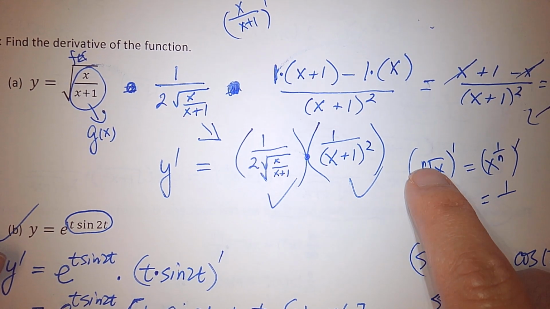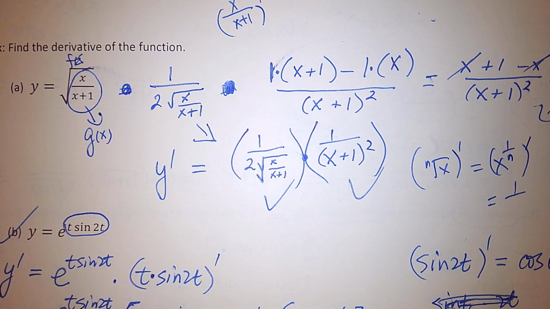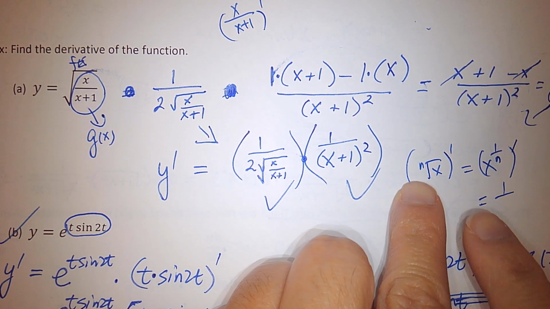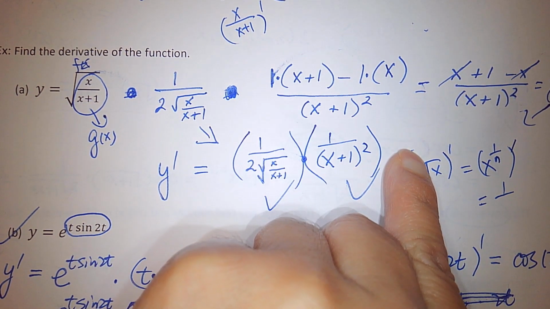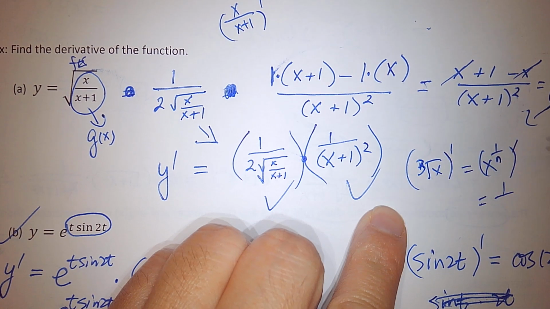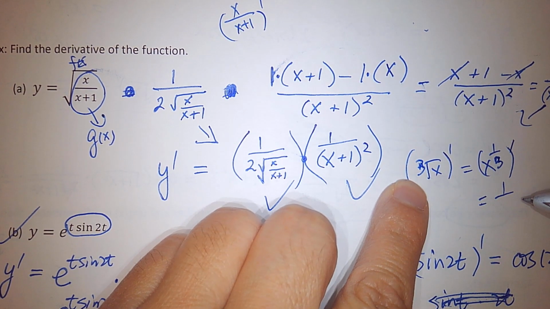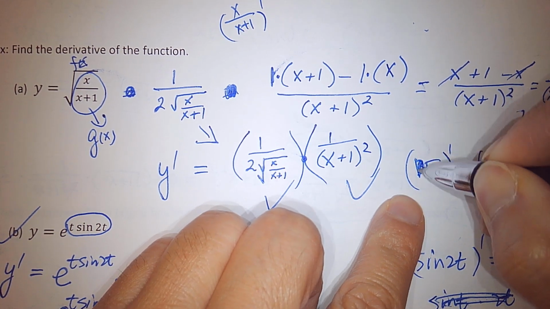Oh, okay. You're talking about the nth root of x, right? Yes. Okay. So there is a general formula there, but the general one we don't use that often. We use the square root most often, so that's why I want you to just remember that. So if there is a cube root, what are we gonna do? We write the cube root as x to the 1/3, and we use the power rule. But as you said, yes, if this is n in general.